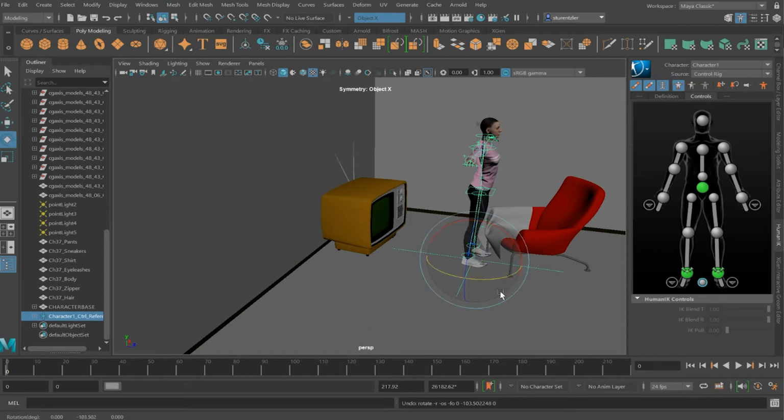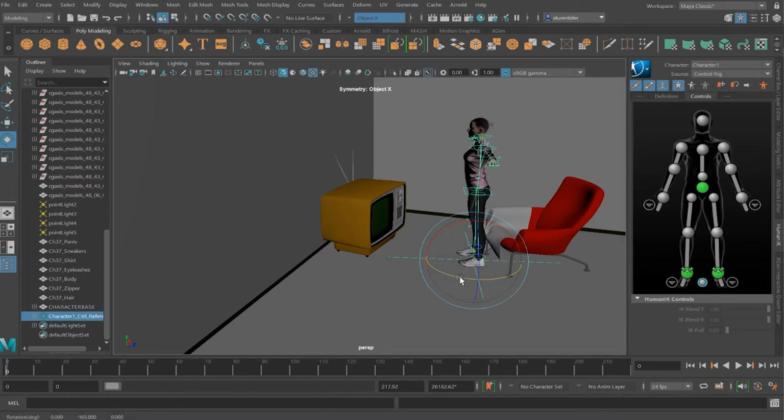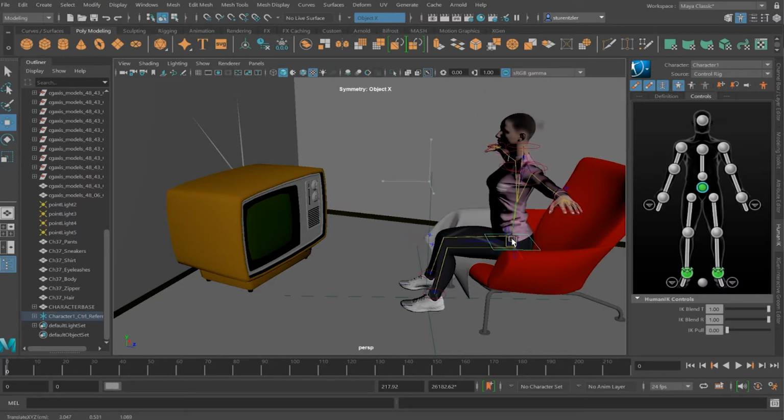Rotate this around. If you hold down the J key as you rotate, it snaps to an angle. And then a little tweaking. I'm setting up my scene. So let me make this character sit by selecting here as the controller and just doing the sit pose. They don't look very comfortable yet.